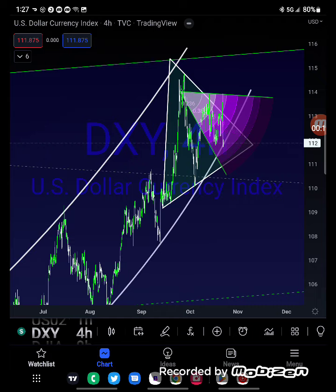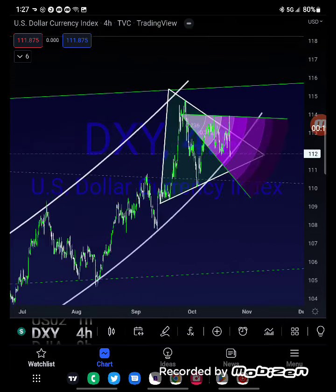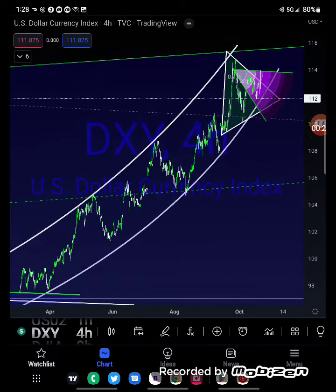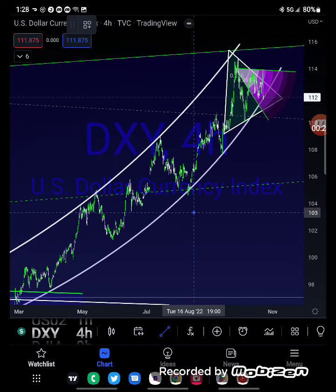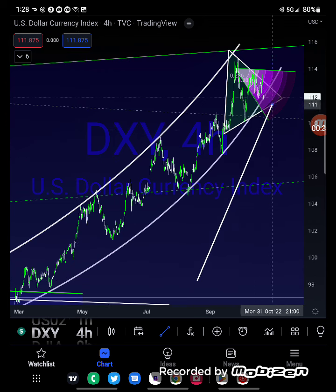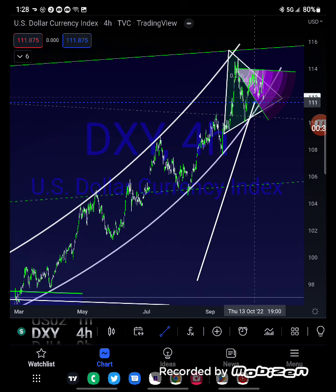Take a look at the DXY. The DXY right now — the dollar index — we have a very specific pattern, and the DXY is pushing along this parabolic curve. You guys know the inverse correlation between the DXY, or the dollar index. The strength of the dollar has been a very big, surprising factor. All the talk of the dollar going down — we've had this huge parabolic curve to the upside.